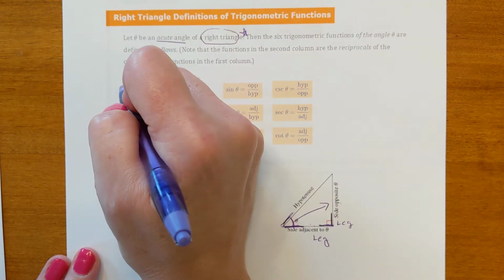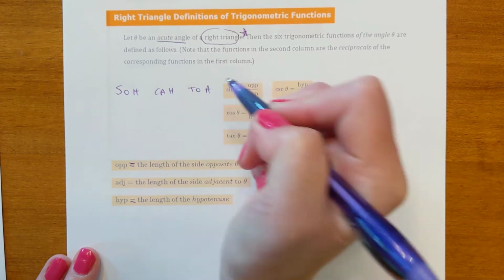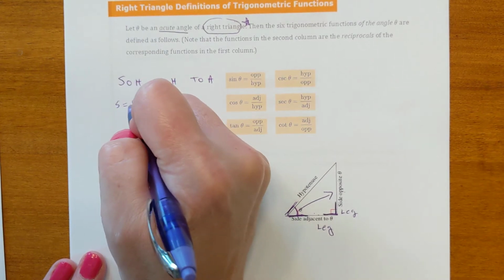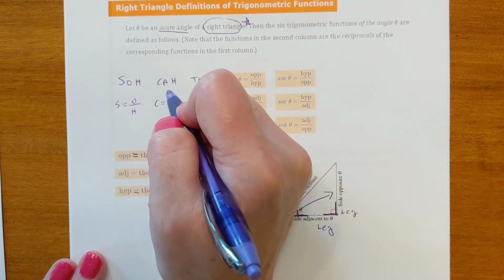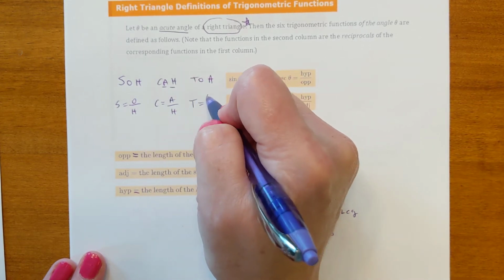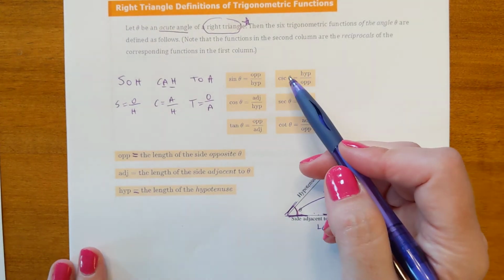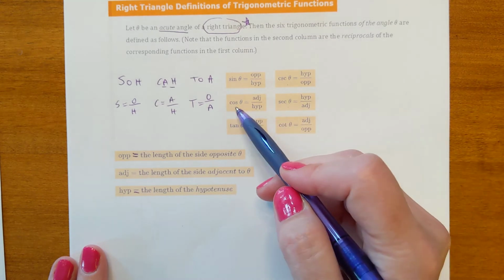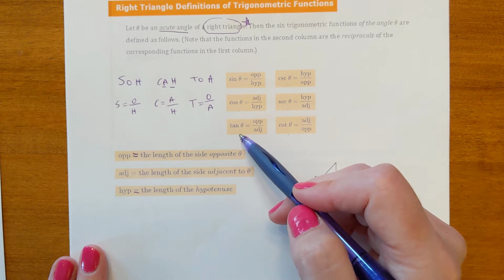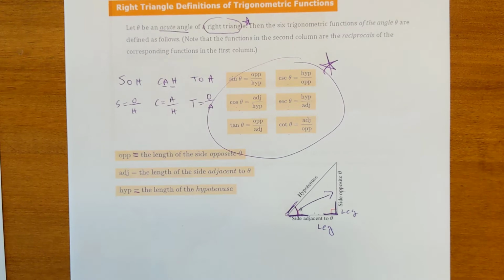And you've probably heard before SOHCAHTOA. It's a way to help you memorize sine, cosine, and tangent. Sine is the opposite leg over the hypotenuse. Cosine is equal to the adjacent leg over the hypotenuse. And then tangent is equal to the opposite leg over the adjacent leg. And again, we have those inverse functions: cosecant for sine, secant for cosine, and then cotangent for tangent. And again, you need to know all of these. You're supposed to have them all memorized. Know them, love them.